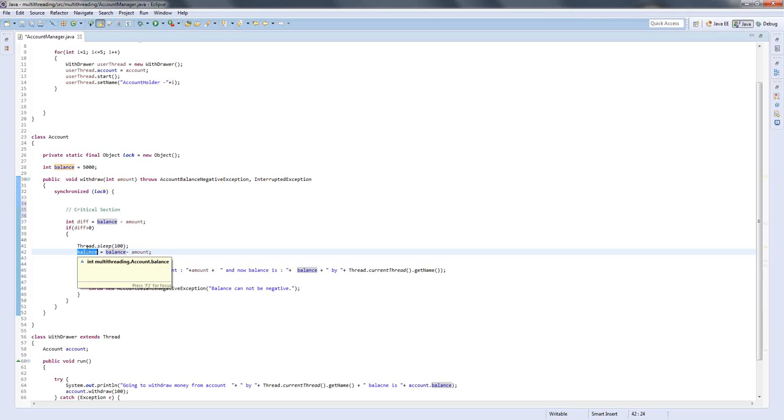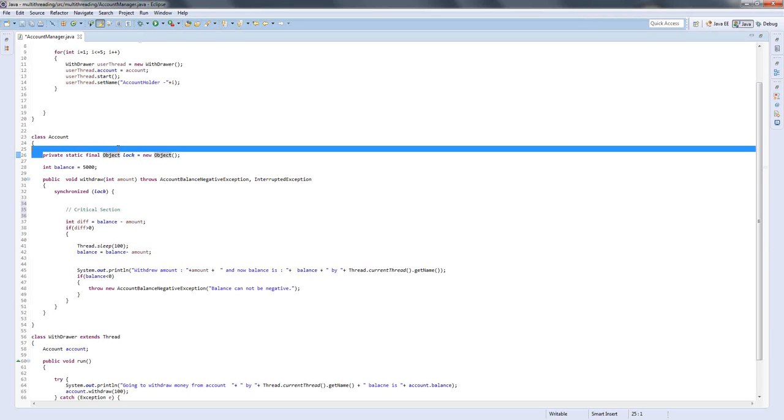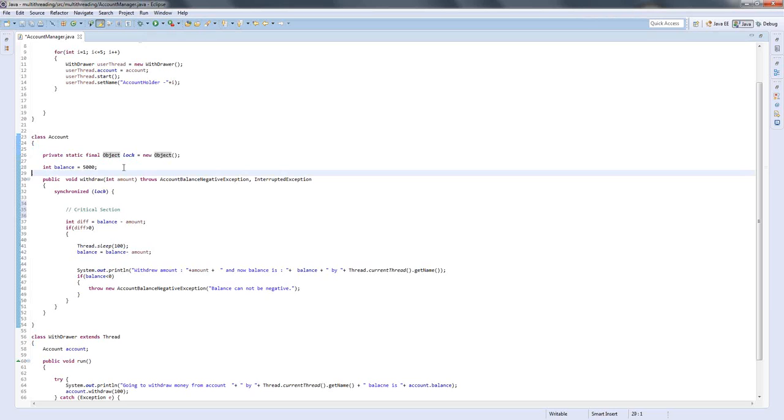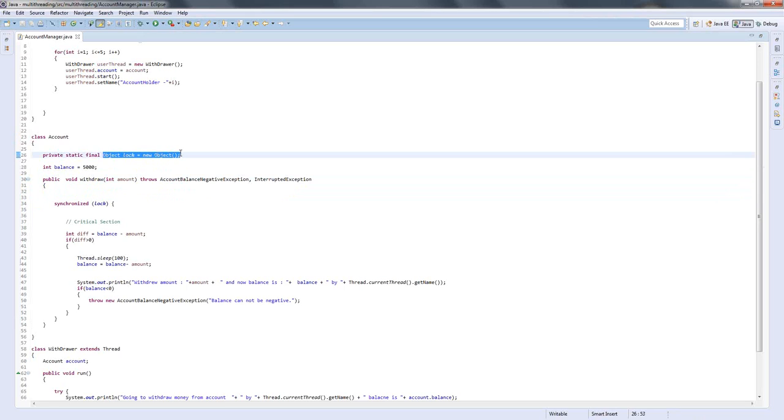Yes, correct. So there is one and foremost rule, that your object lock, whatever the object you are creating, that should be final. You should never write an object which keeps on creating the new object and you start locking. Just like I'll show you this one, what I mean to say.